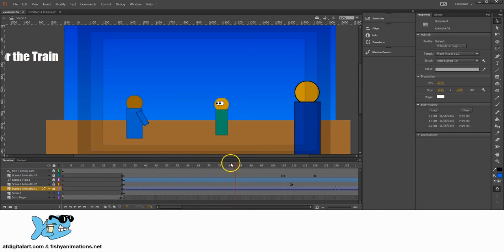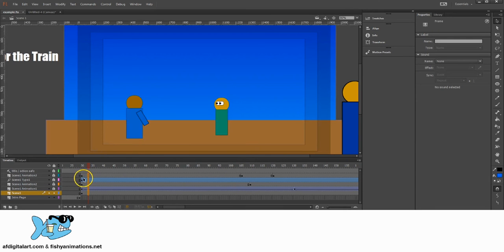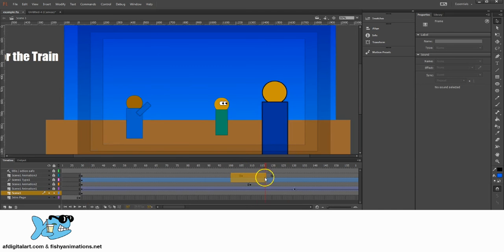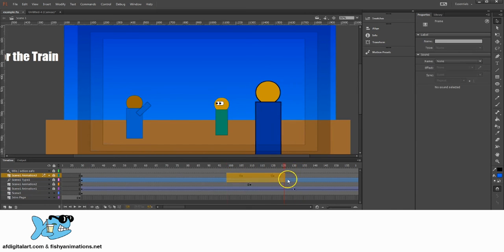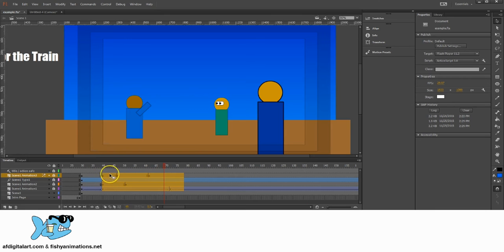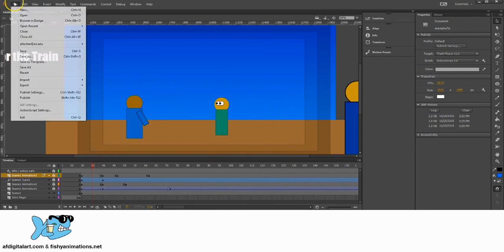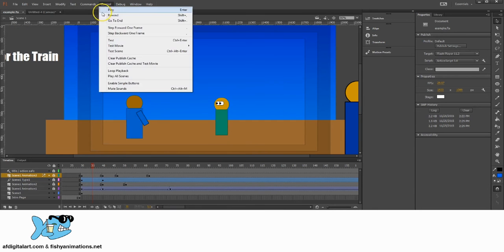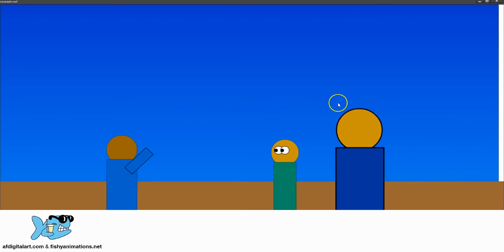All you got to do is back in your timeline just select those keyframes, because we moved the beginning keyframes forward closer. We would then go back and select that range of other keyframes that were the animation of those characters, select that area of those layers, release your click, then click and drag, and you can move them forward. The closer the keyframes are together, the faster the animation. So I will do that, File, Save, and go back into Control Test. And when I click the button, it goes in, and then you notice that it's back to square one.